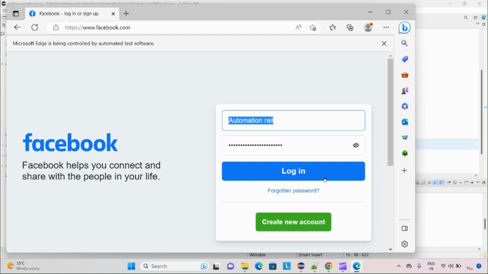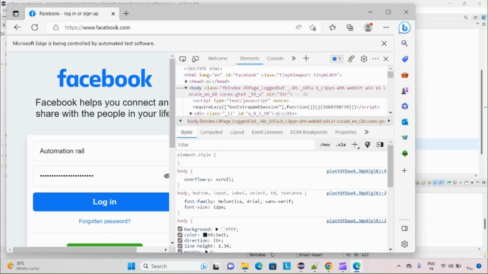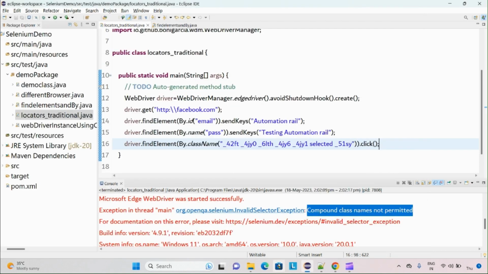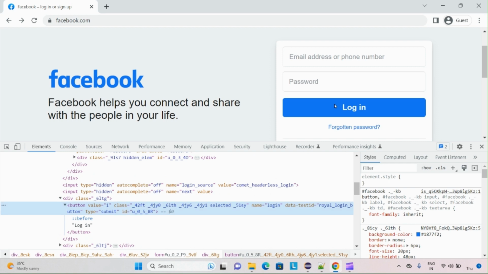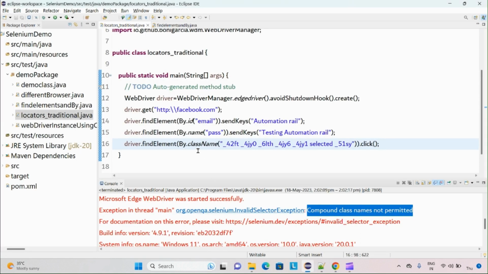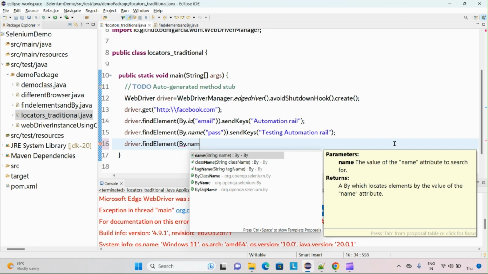So now we have to click on login. What we will do, I will right click. Not this one. So I will inspect it again, login. It has another property as name. So I will use that. Rather than this class name, I will use name, by dot name.